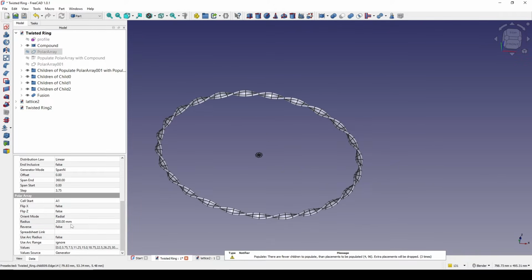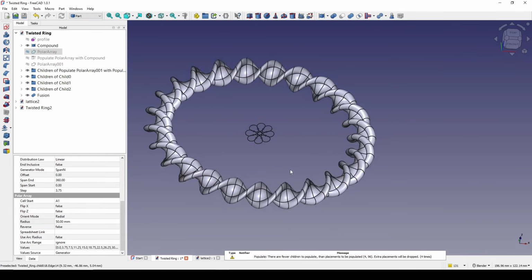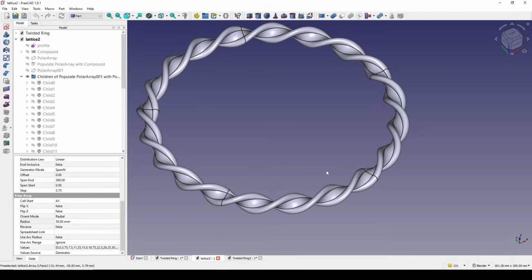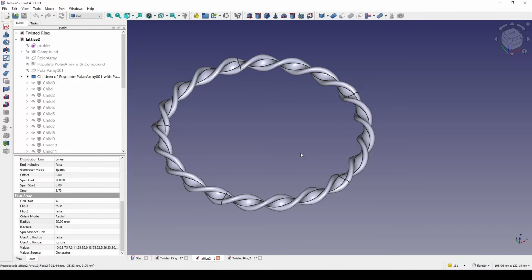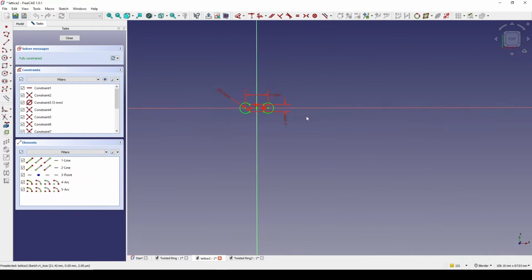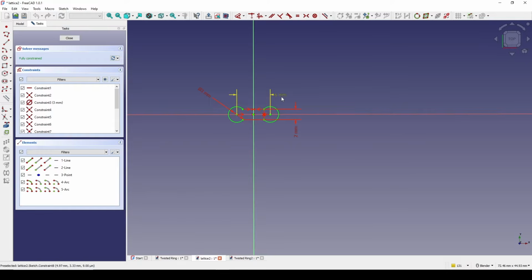Okay, or you can go back to 50. Pretty nice. And in here is the 5 revolution. Also the same principle, the same formula, and you can freely change the shape of the profile, and everything will update for you.